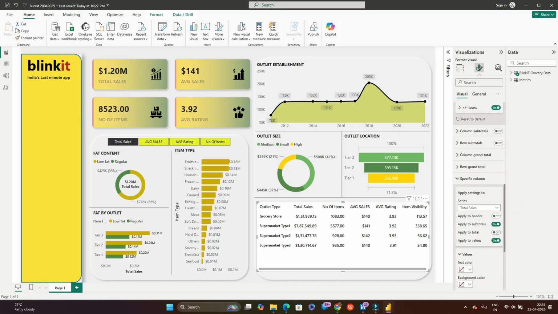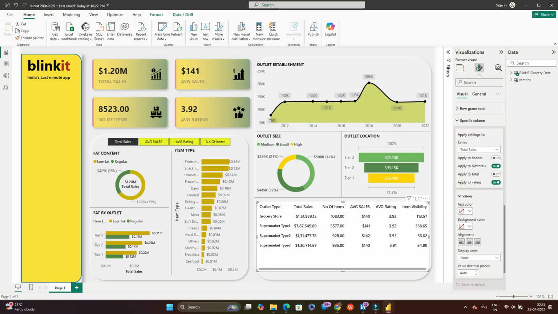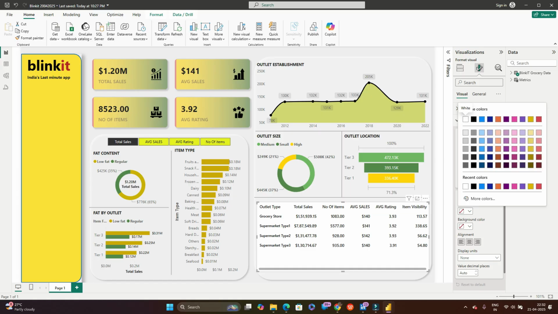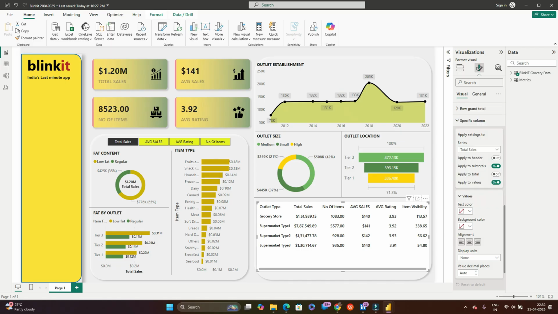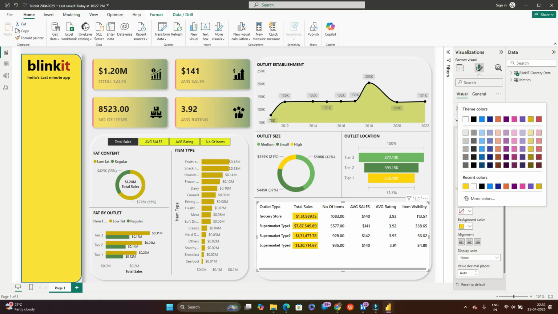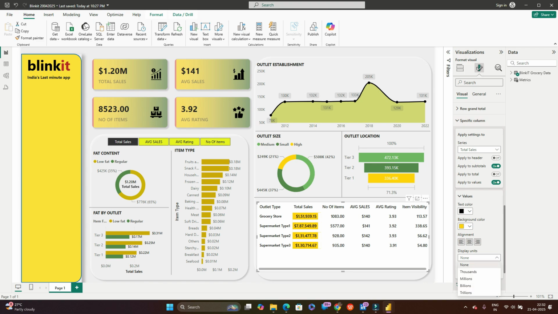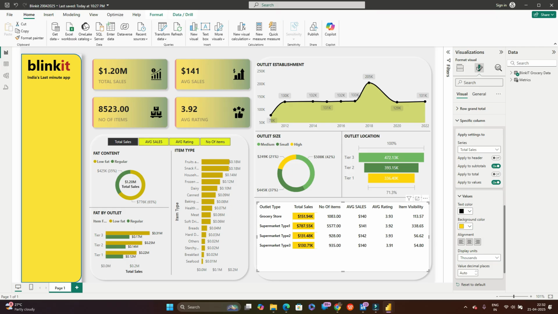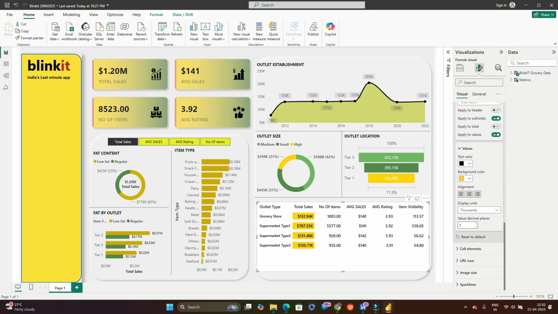Then go to specific column. Here we have total sales already selected. We need to do some more formatting, like we'll give some coloring for this visual. So in specific column we have total sales, and then give a coloring. Let's go here, more, give FFD200 and text color as black we can give, and this display units let it be 1000, yes, and then decimal, I think let it be 2, yes.